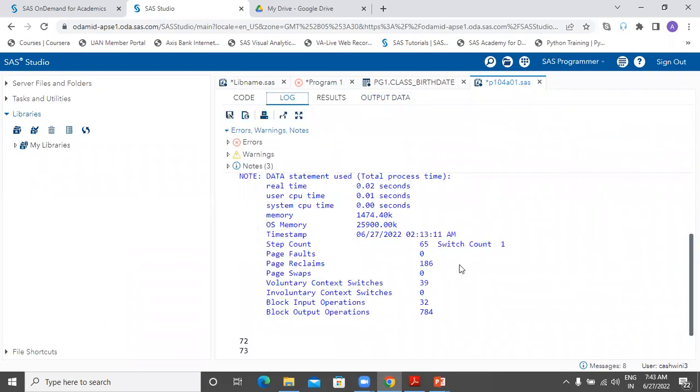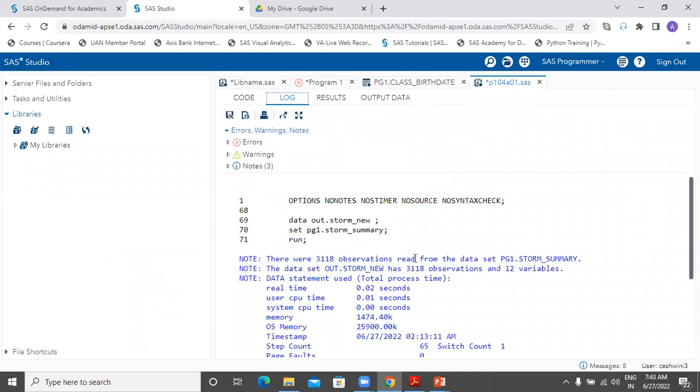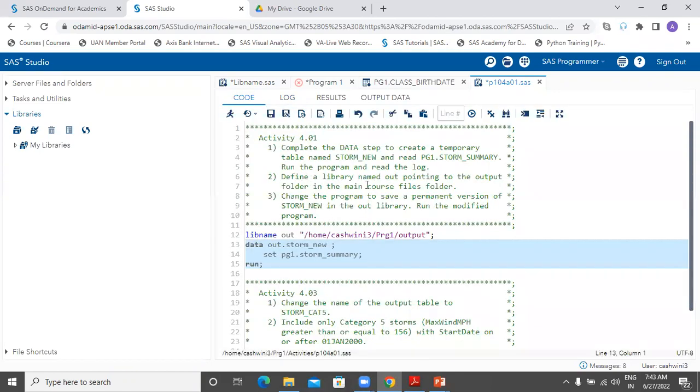When you check your log, it's telling you so many observations were read from your permanent library, and a new data file is created, saved into the out library with so many rows and observations. So by default it copies all the rows and all the columns from your input data to your output data set. Correct?